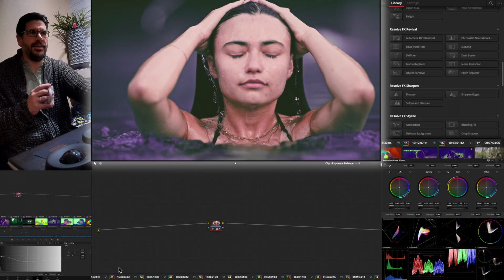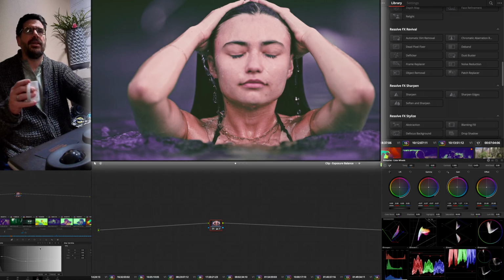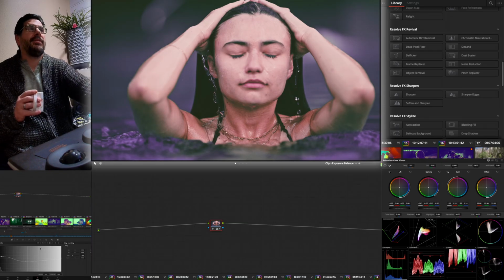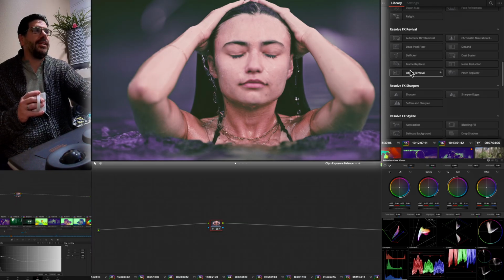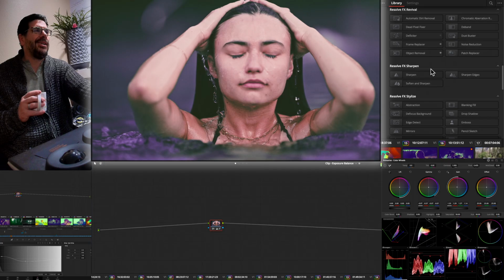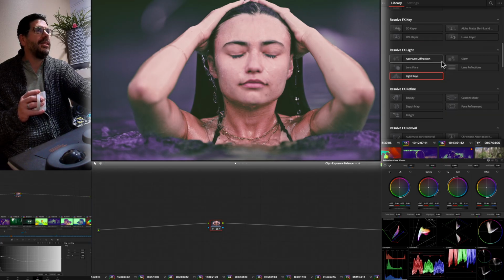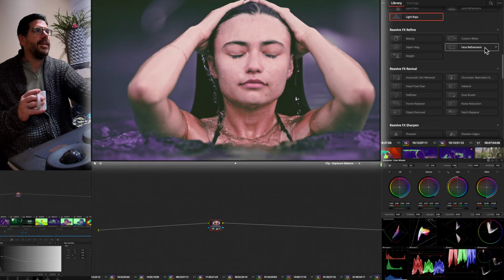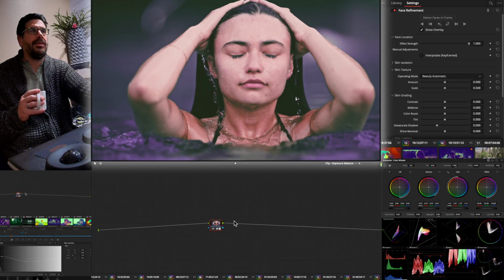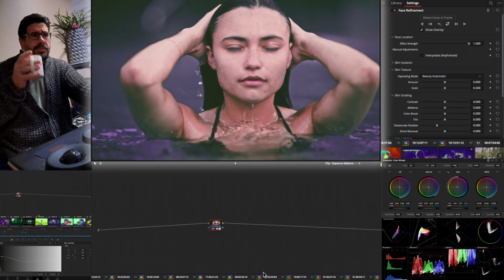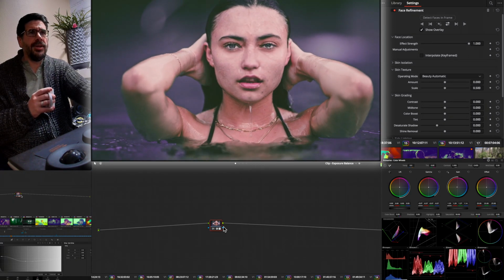production-wise, but to be able to sit down and go, what tools do I have at my disposal to make the best image? And we didn't even go into the fact that we could layer in some effects on top of this, such as if we wanted to pull in her beauty mask, the face refinement, and other tools, that all would sit on there as well. Because that's a tool, it's in one node.